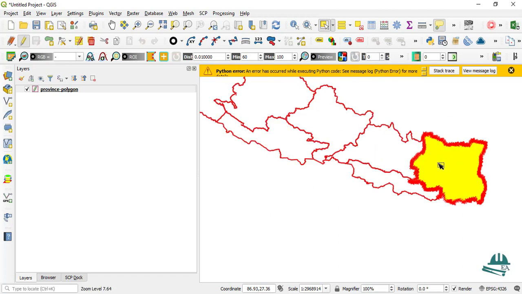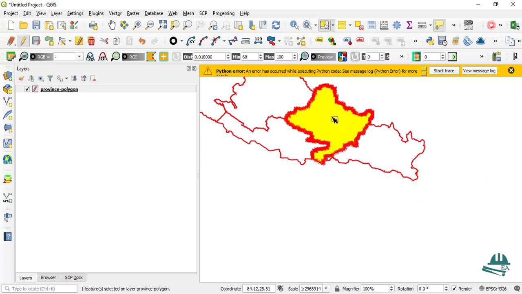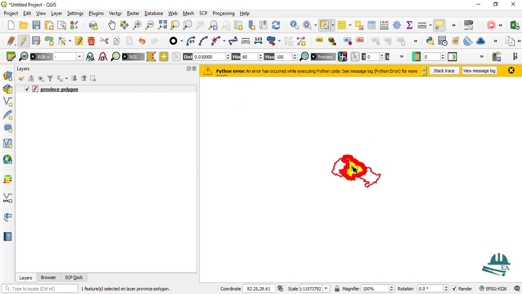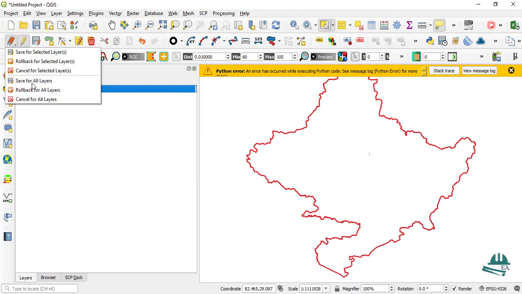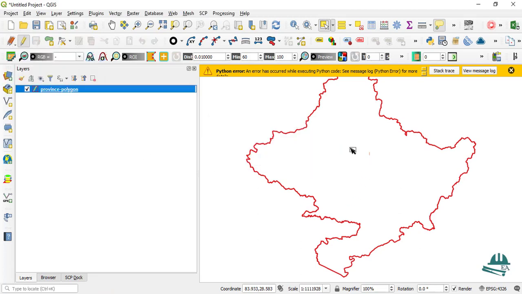If you want to delete this, suppose I want to keep only this, then I will delete the others. Select this, delete, select this, delete, select this, oh I want to keep that one, select this, delete, select this, delete, select this, delete. To save it, you have the icon named current edits, click on that and save for all layers. It will save your edits.